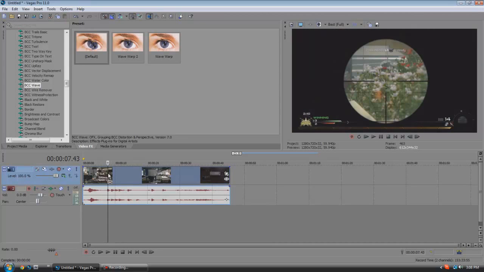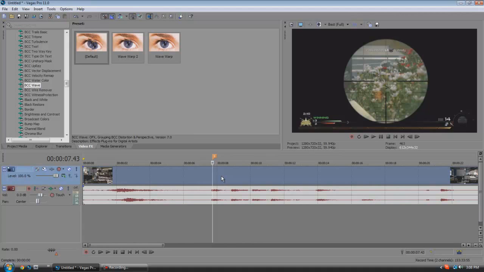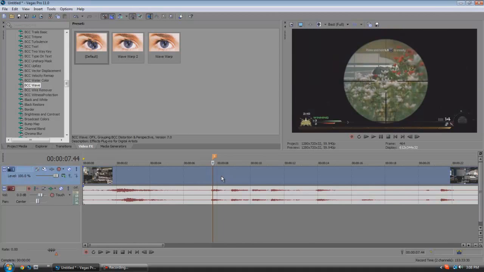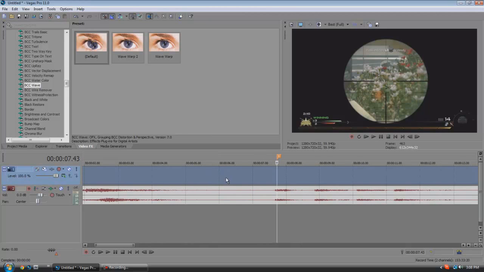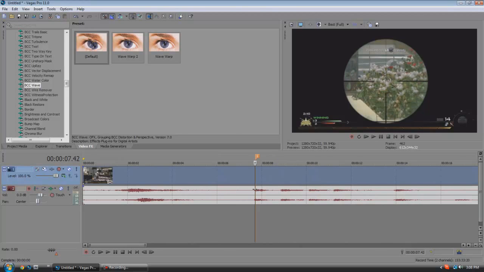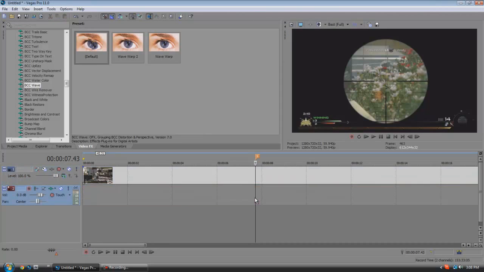Usually how I like to use effects for quick scoping and feeds, I like to do the effects when they scope out, but sometimes it looks better scoping in. But he shoots here, I was actually able to find that luckily. Make sure to disable resample, and I'm just going to remove the audio. And it's really simple with BCC wave.